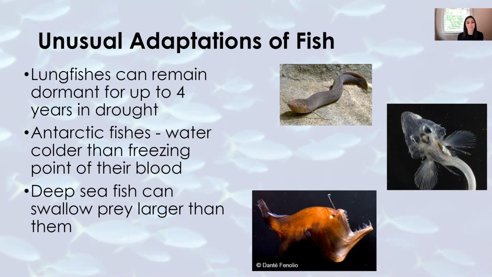So pretty neat. Deep sea fish: there are some, like the anglerfish, that have jaws that open really wide and a pouch down here so that they can take in prey that's actually bigger than them. The reason is that they are hanging out so deep in the ocean, there are not very many prey items swimming back and forth all day long. If something comes along, they need to be able to eat it. And that's the adaptation that allows for that.